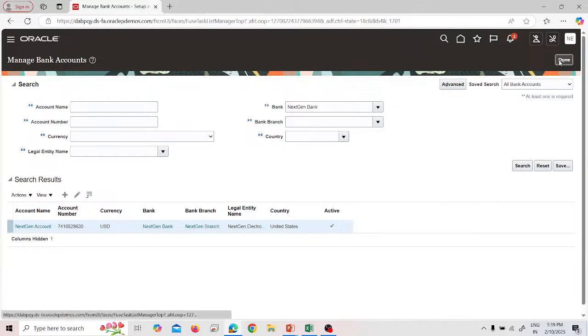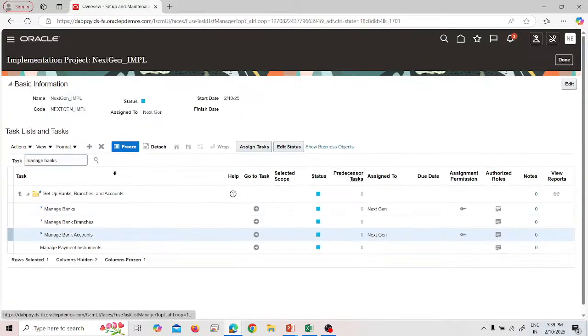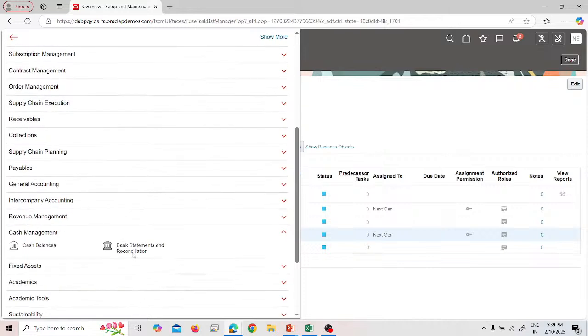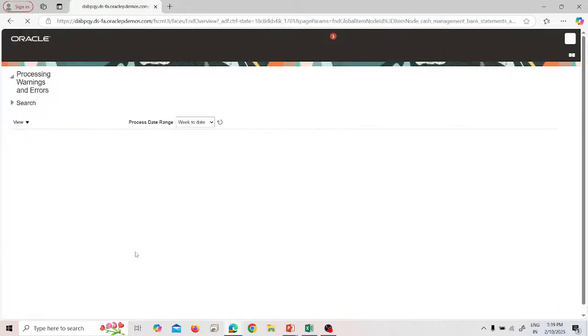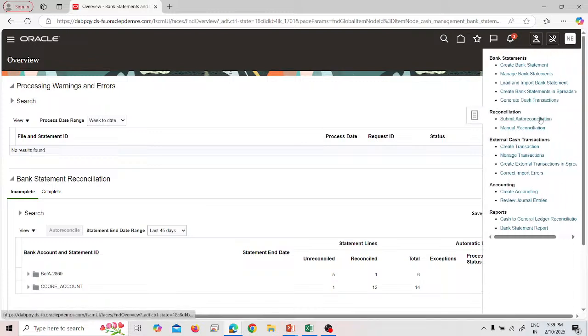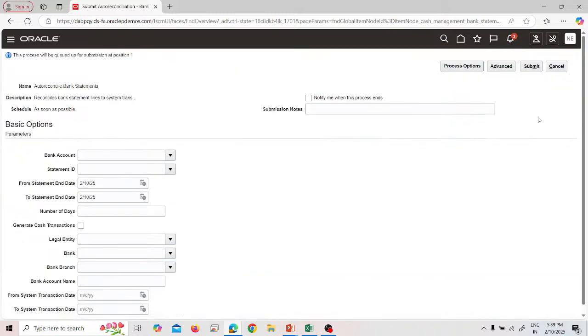Now we have to run the auto reconciliation. Again we will go to the cash management, again under the bank statement reconciliation, the task list, and we see the submit auto reconciliation. Here on the auto reconciliation we have to select the bank statement that we have just created.